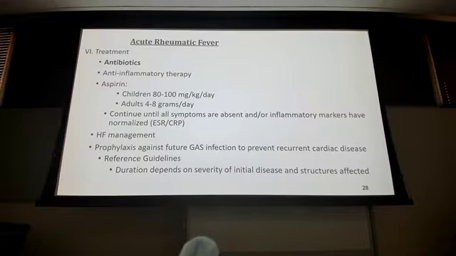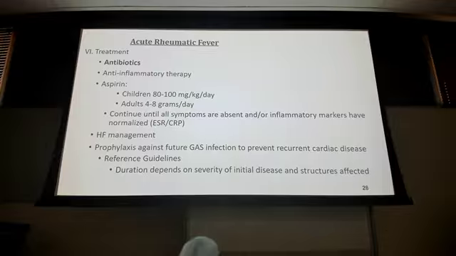So how do we treat acute rheumatic fever? This is a complication from strep throat, especially an untreated strep. Well, does it make sense that we should treat it with antibiotics that are adequate to eradicate strep bacteria? Okay, so we have to give them antibiotics. But this is also an inflammatory condition, and we have to give them anti-inflammatories as well to calm down that inflammation so that the body can recover.